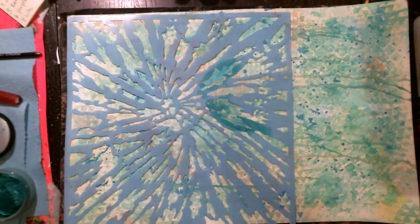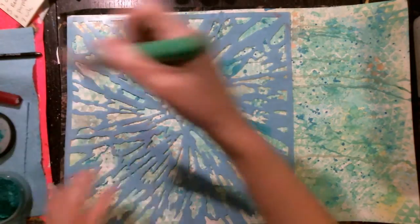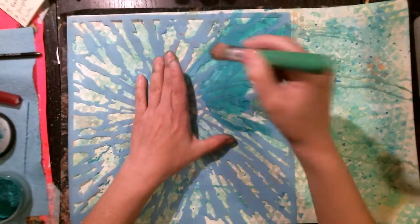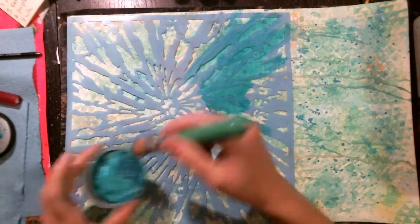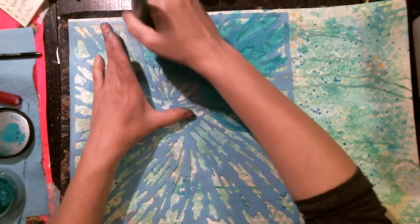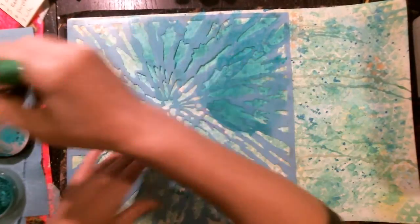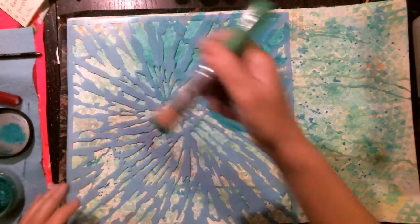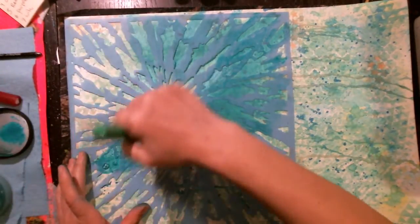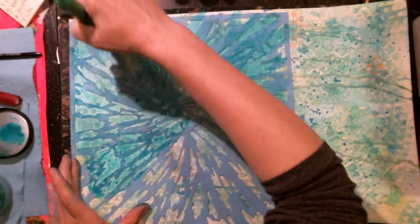I'm going to wet a brush, play with my green a little here, and make a little bit of a wash. So what I did was I wet my brush a bit, dabbed it in here, and made a bit of a wash on the lid with my metallic luster green, because I was going to spread it with my fingers, but decided not quite. And now I'm really over wetting it, but it's okay. I just want to get it on there, get more green.